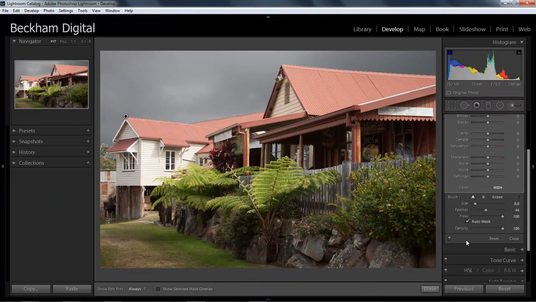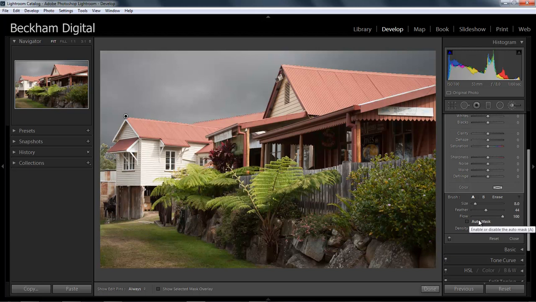Now what I've also found is the auto mask is great for going around edges such as this, but once we've got the edge in from one side to the other, to fill in the area at the top we can make the brush a lot bigger, and it works a little smoother if you then untick the auto mask. But as you can see, we've got the whole of the sky masked.